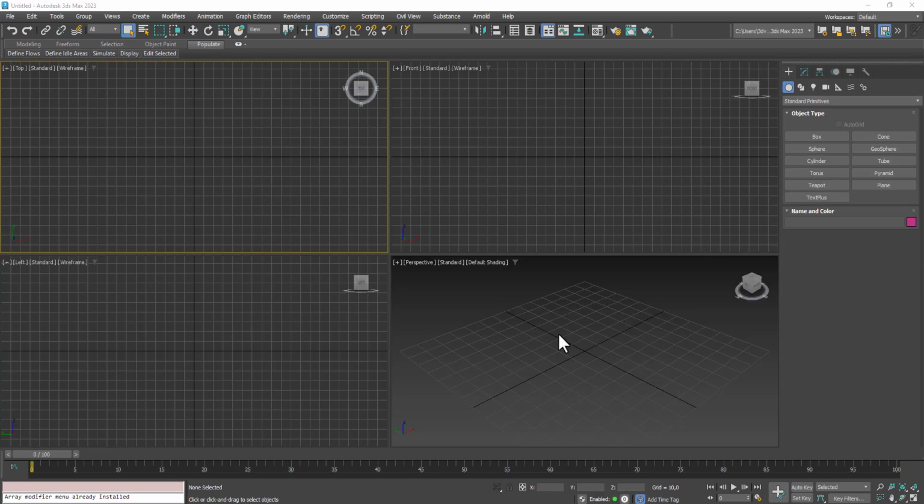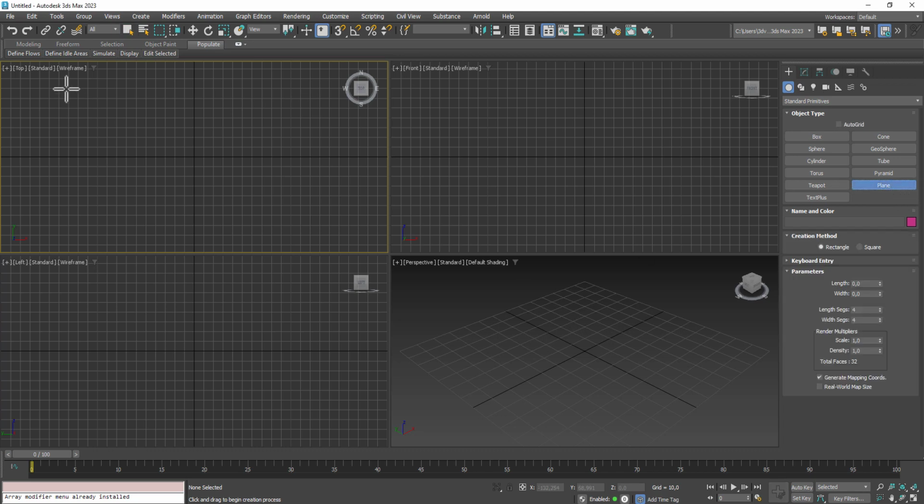First of all, let's create a displacement texture image file that will help us realize the lower part of our apple model. You can find the textures we used in this lesson in the links below the video.